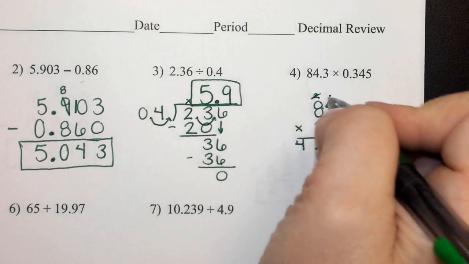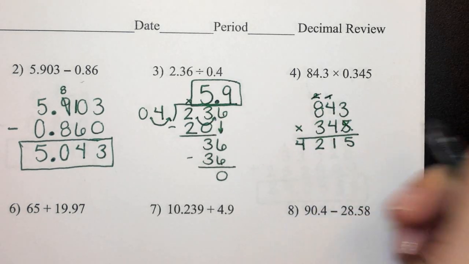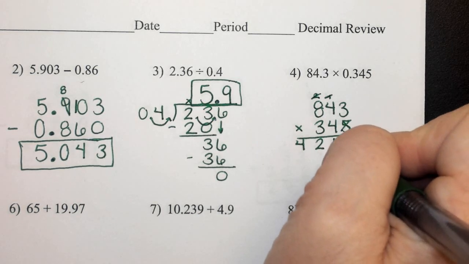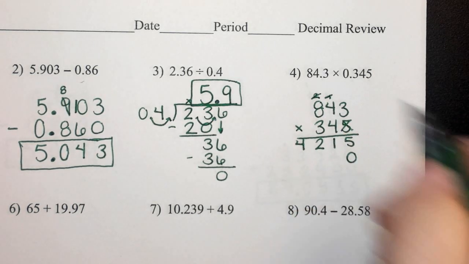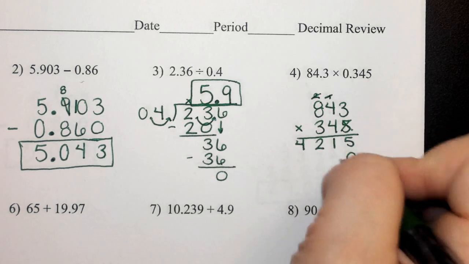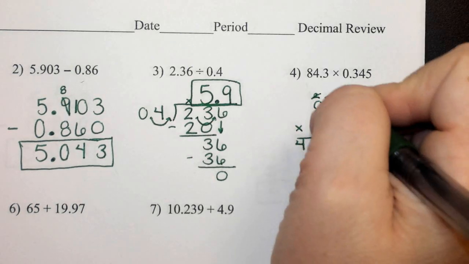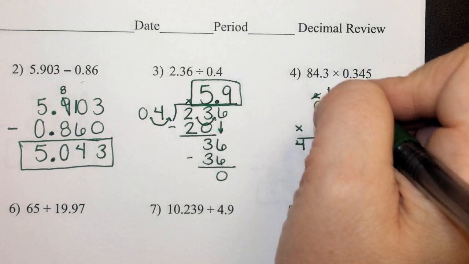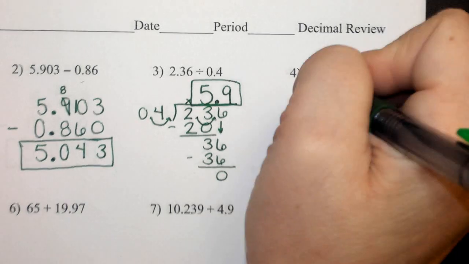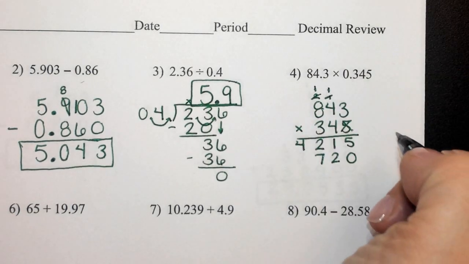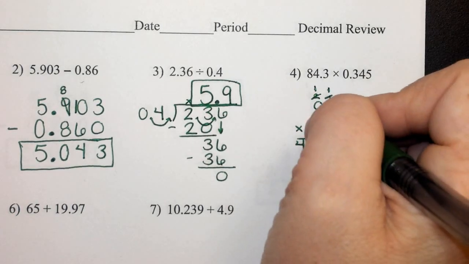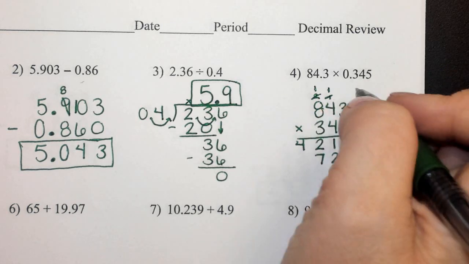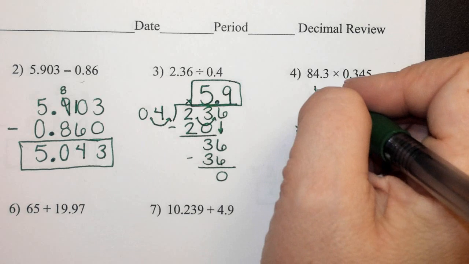Okay, so that 2 and 1 are done. And we're done with 5. Before I multiply the 4, what do I need? 0 is a placeholder. So I have 0 underneath the 5. All right, 4 times 3 is? 12. So I'm going to put the 2 and then carry a 1. 4 times 4? 16 plus the 1? 17. Carry another 1. 4 times 8? 32 plus the 1?